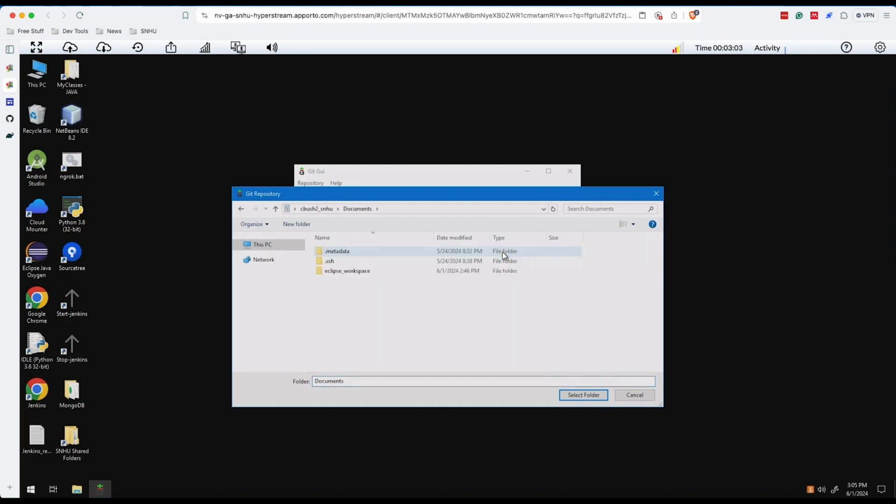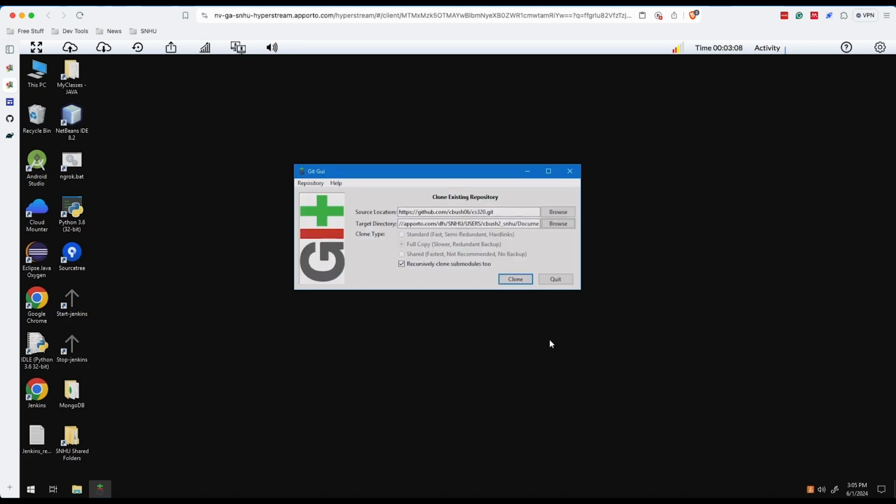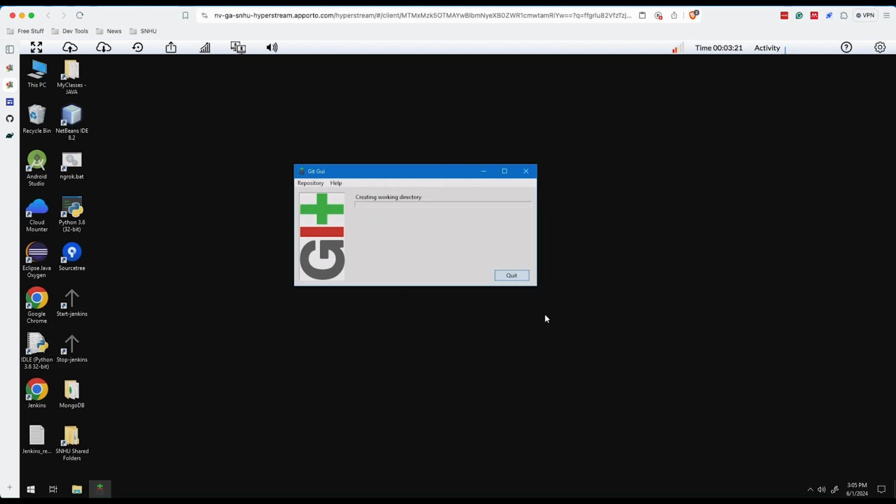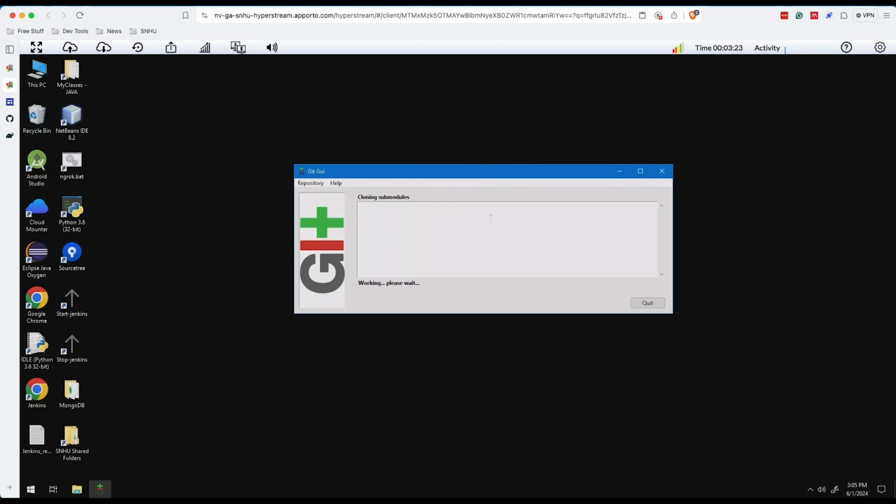So open Documents, choose Select Folder, and then skip to the end of that path and type in /CS320, choose Clone, and that's going to copy that project from GitHub down to your local Apporto desktop.